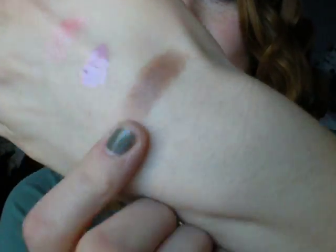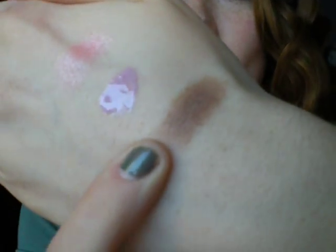Next, I'm going to do what I got from MAC, because I only have one thing. I got my first paint pot. Oh my gosh, I was so excited — I've been wanting a paint pot for so long and never went about getting one because they're $16, which I think is a little bit ridiculous. It's in the color Groundwork. It's so pretty. I've been using it every day since I got it. It's a really deep brown. When I first swatched it I thought it was going to be too dark, but it works so well — I put it in my outer corner and blend it in to make a gradient with my eyeshadows. I wish they'd had Bare Study, but this one's really nice too.